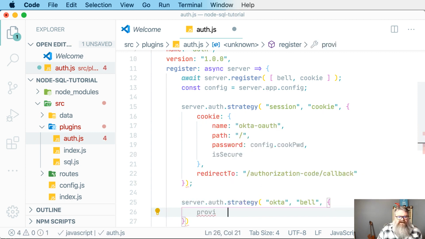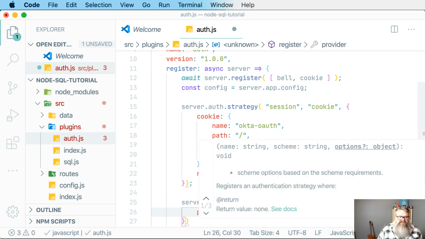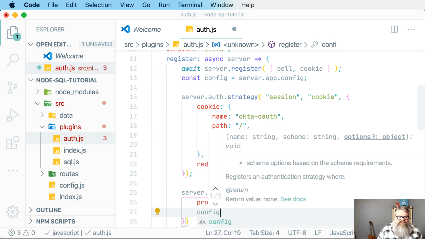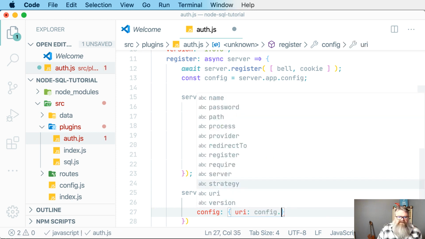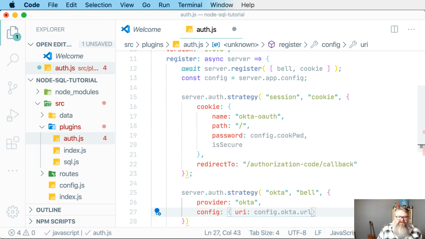The provider is Okta. Config is, we need to specify the URI for where to go when the person needs to log in, and that is specified using our Okta URL in our config.